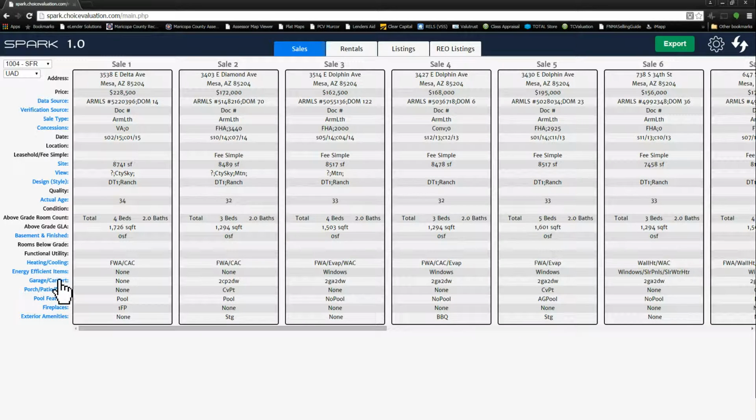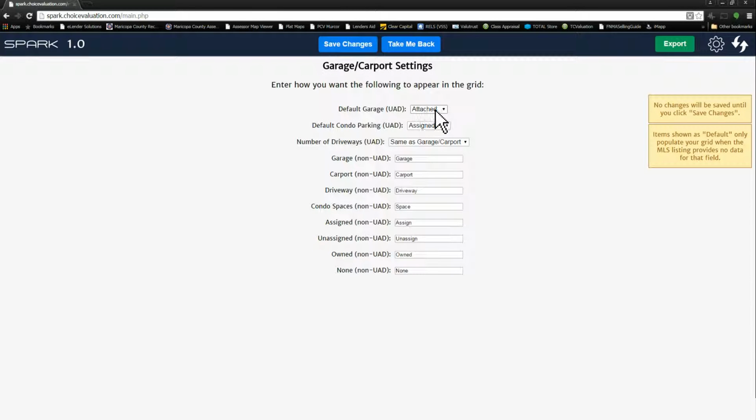Let's go ahead and move on down. Garage carport. Now this one is a little different. You can tell it whether you want to default to a certain type of garage. In a lot of MLSs, the type of garage, whether attached, detached, or built in, is not defined as a separate field, or it's not defined at all in the listing. So in those cases, it would have no information in there, so it'd put in your abbreviation for unknown. That's the case in my MLS. This is not entered in by the agents. So I choose to go ahead and populate them all with detached, because all the properties I work on have attached garages. So by default, it's going to switch over to attached when it doesn't know.